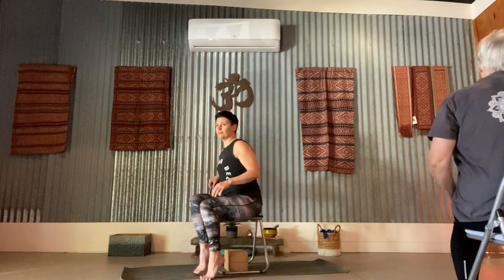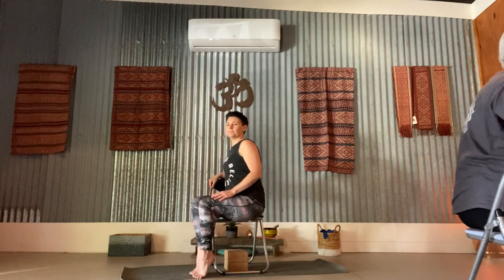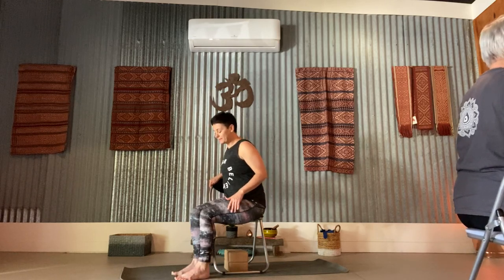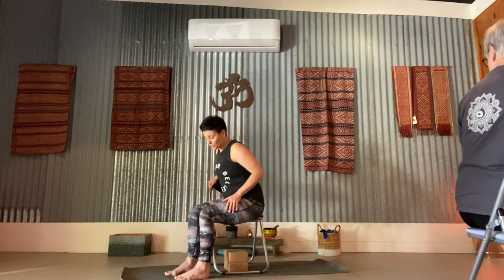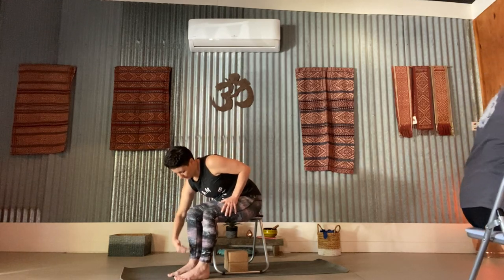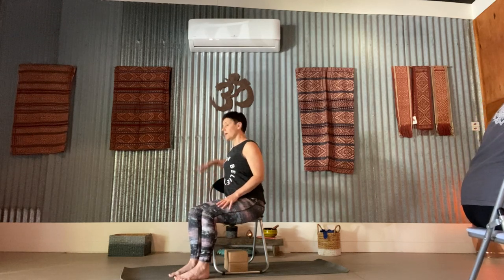Yay! Walking to the other side. Keep that butt cheek just hanging off the chair and place the feet down. So this time, check your alignment. Is that right ankle directly underneath that right knee? Because that'll help anchor you. Take your right hand and place it on the back of the chair. Left hand on your hip.